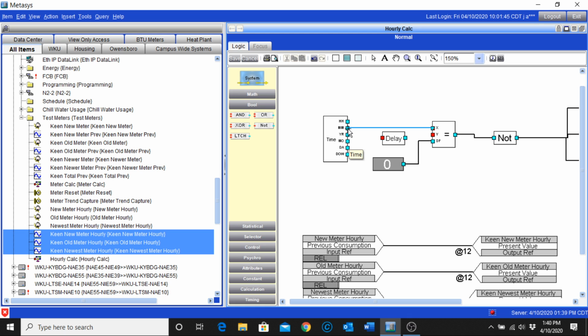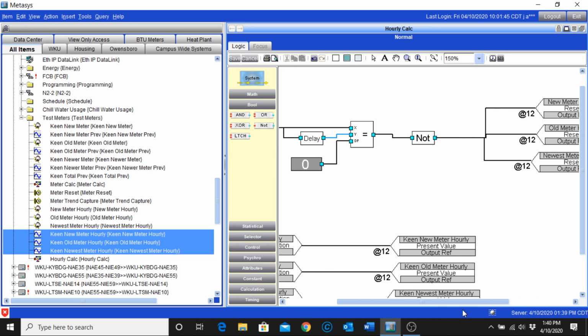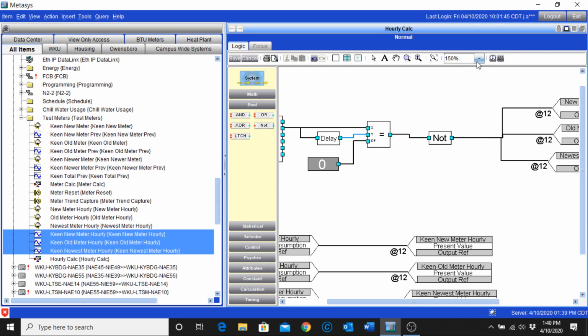I'm going to then come back again to my minute option, and I'm going to click it again, and I'm going to go down here to my delay. Okay, this is going to give it just a couple second delay, and the value that it puts out is going to be briefly different, and that's what's going to give me my pulse here. Okay, so what I want to do now that I've got this done, just to show you all, I am going to pull this up.